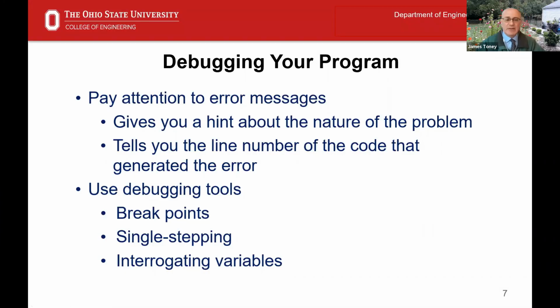So you run a program, you get an error message, it doesn't work. What do? Well, what you don't want to do is just stare at your code and say, well, maybe this is wrong. Let me just try changing this. You want to try to go about it systematically in some way. Try to understand what's happening so you can fix it. And there are tools built in, what's called the debugger, to help you do that.